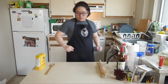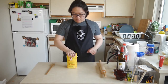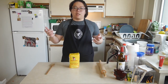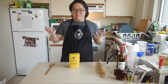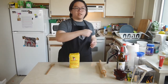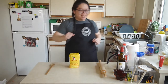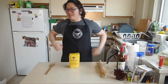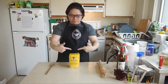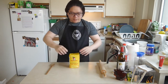So first of all, we're gonna start with the wrapper, because with the wrapper you can make it first and then you can kind of keep it in the fridge indefinitely for about a week or two if you freshly made it, and then the filling can come later. Then you can just take your skin out. Take the dumpling wrapper out and put your filling in and then cook it. There, that wasn't so hard.